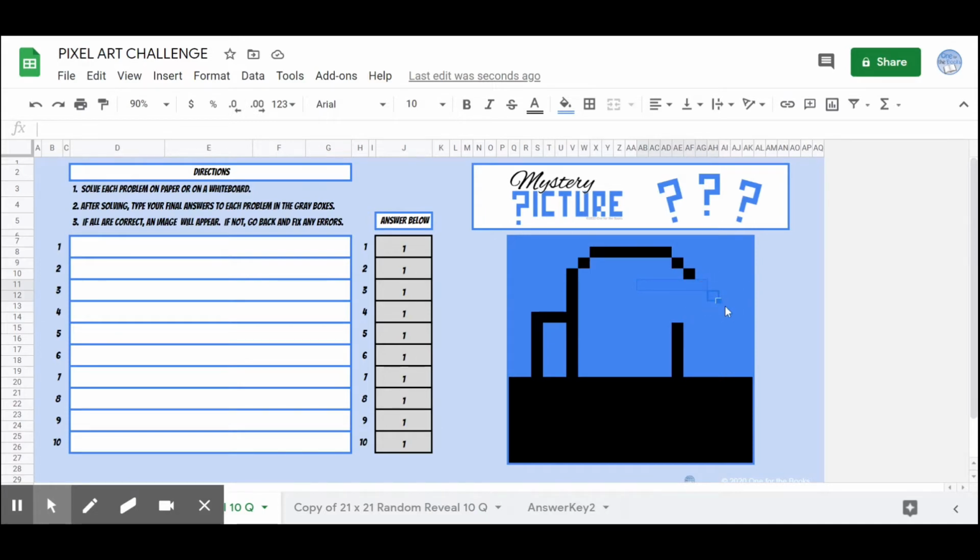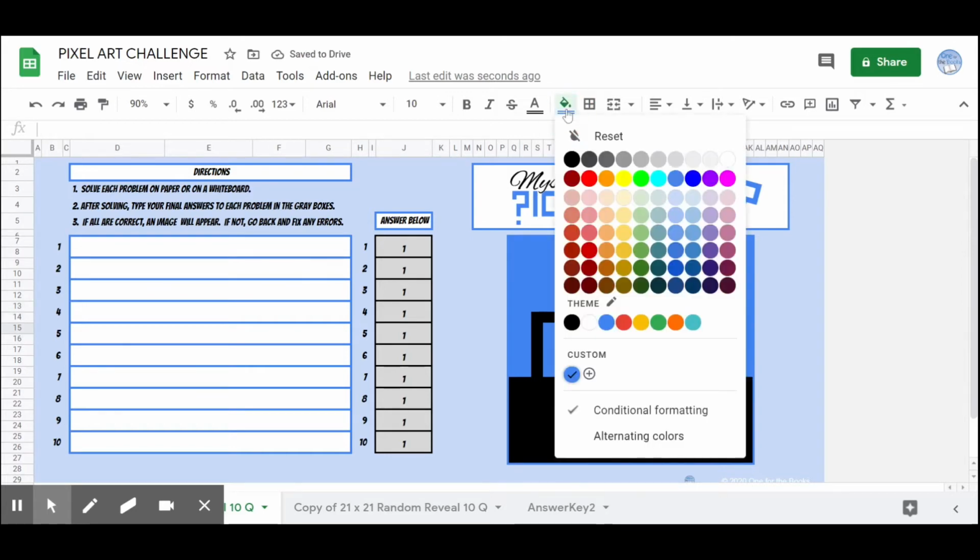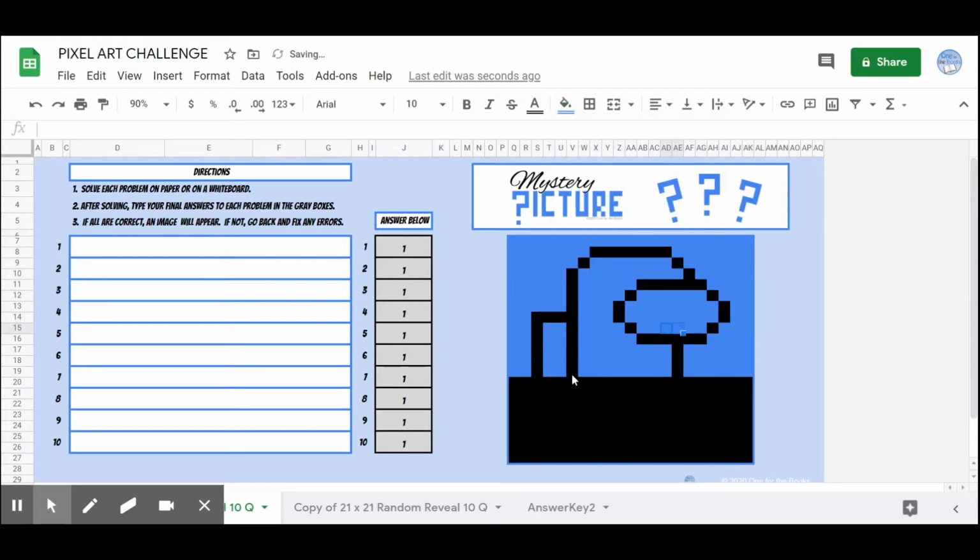Okay, and if you can't tell the image that I'm creating so far, apparently your students have not been on the Among Us craze, but I have a feeling that most of you were able to figure out that that was the image that I was creating. Now remember, for the challenge, you can create whatever image you like, but for mine, I'm going to create an Among Us character, and I'm going to go ahead and speed this up so you guys don't have to watch the entire thing. This is your 10-minute challenge, not my 10-minute challenge.